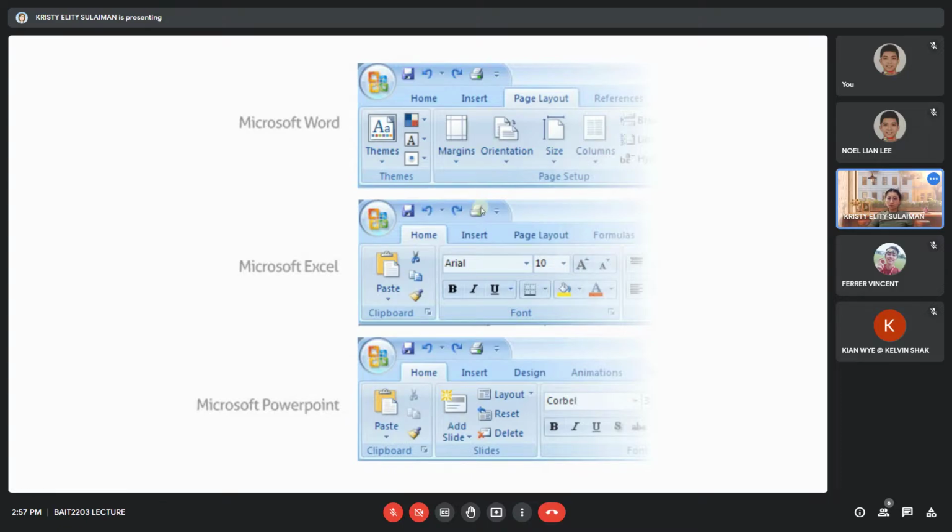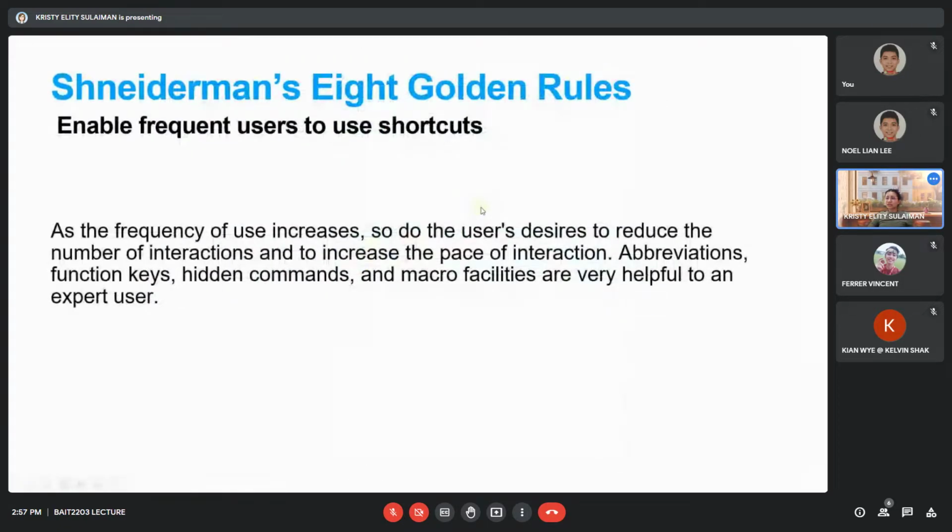Okay. So next we have the second rule, enable frequent users to use shortcuts. When you design your system, users tend to use shortcuts so that they can do their work faster. As the frequency of use increases, so does the users' desire to reduce the number of interactions and increase the pace of interaction.